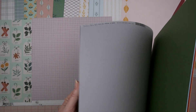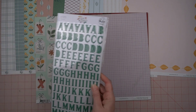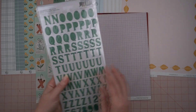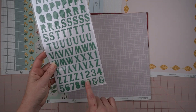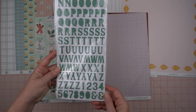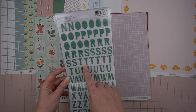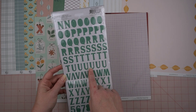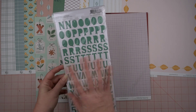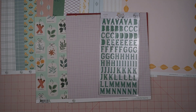In addition to the papers, I also got the Good Times alphas, so I have the puffy alphas here. I like that it has numbers, although it only has one of each number, which can be hard — if you want to do like 2023, you only have one '2' so you can't do that. I could use more S's and T's; not so many U's, and really two Q's is plenty. But I like the font and the color is really pretty.